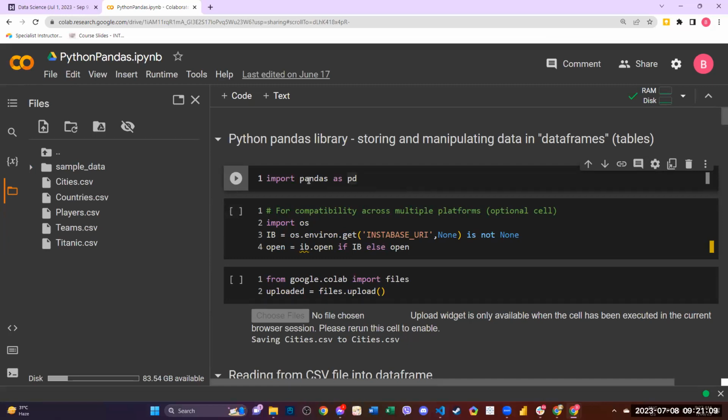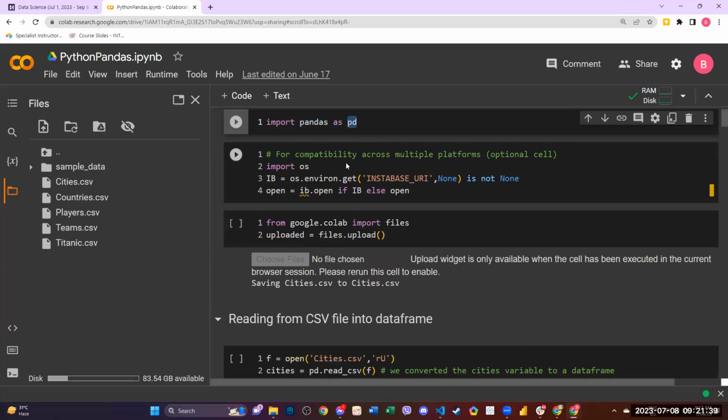We will first import pandas. Pandas is the name of the tool that we will be using for data manipulation in Python. We shorten it to pd because it is lengthy to use the word pandas, so we will just use pd.